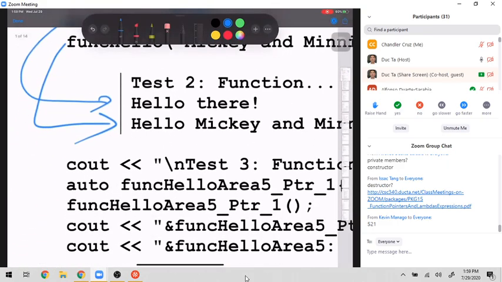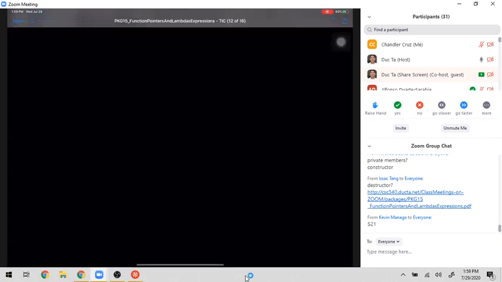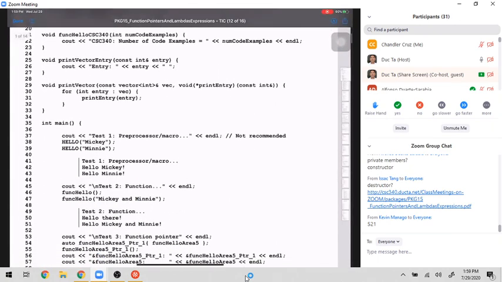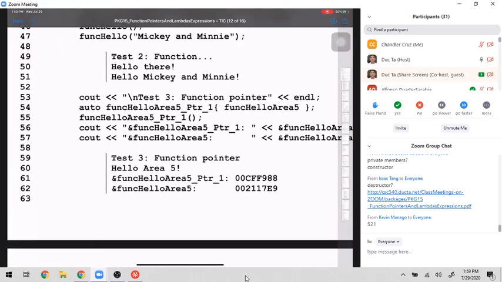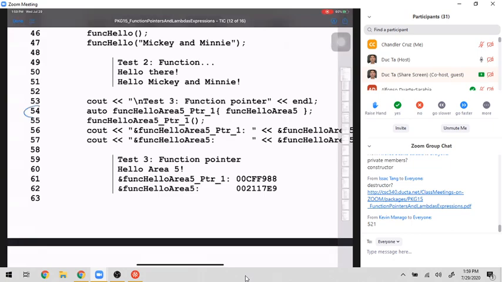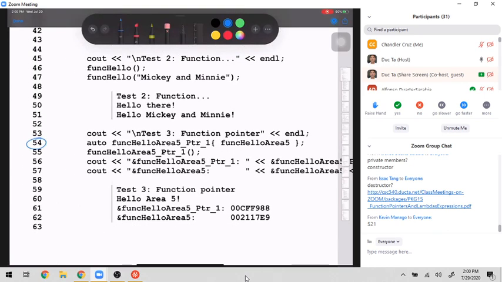So now, if we move down to test number 3, that's when it gets interesting. In test number 3, on line number 54, we say this: I want to create another pointer to the function to see how it works. And I don't know the syntax to create a function pointer, so I'm going to just use auto.